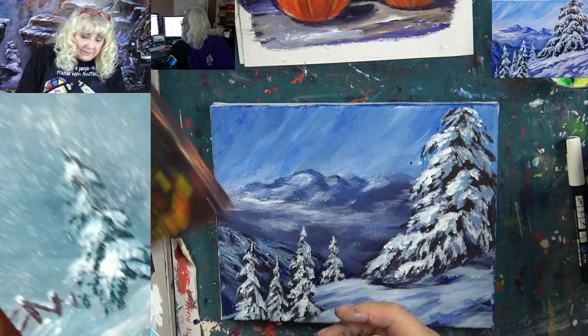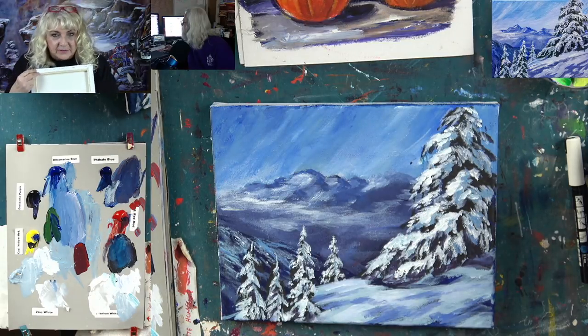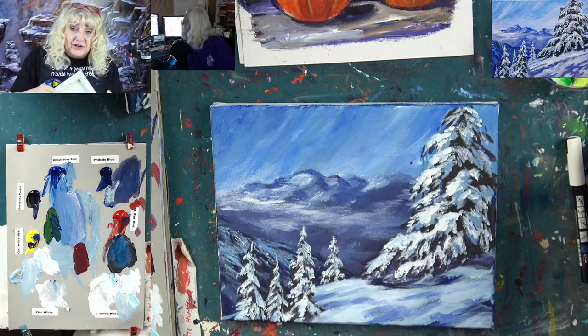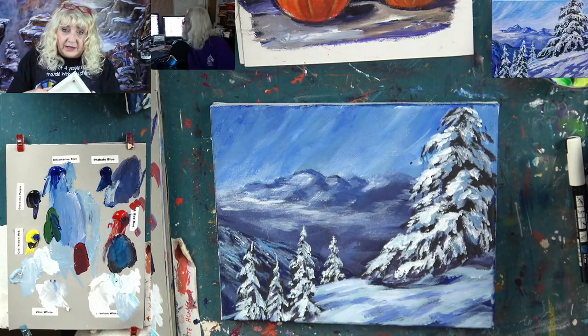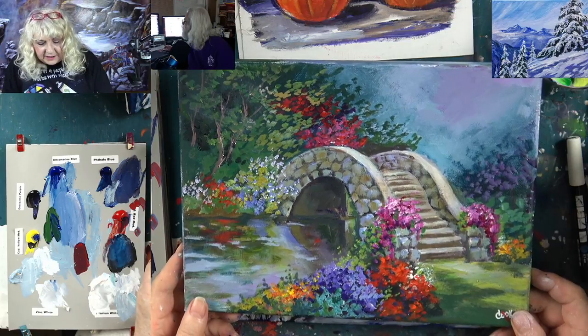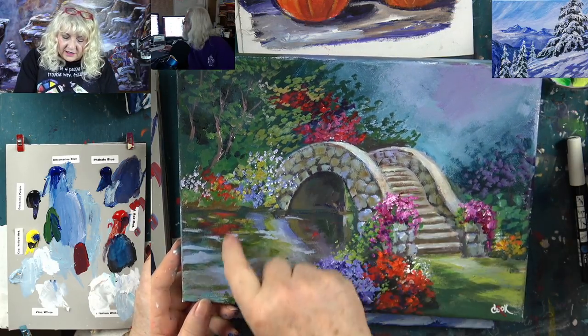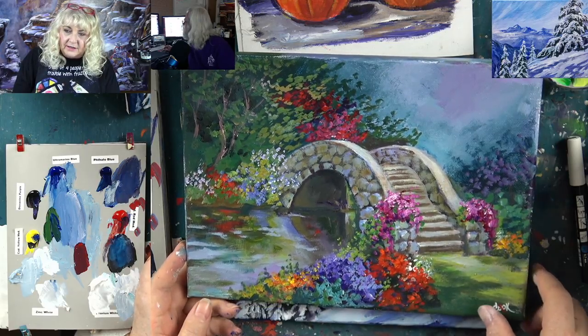That's what's coming up next week. And for our members this week, if you're a member of gingercooklive.gallery and you're just really over snow now, you're thinking, no more snow. This is our lesson release for this week. The bridge. This is called Virginia Park. It's kind of painted in the Thomas Kinkade style. This is for our members.